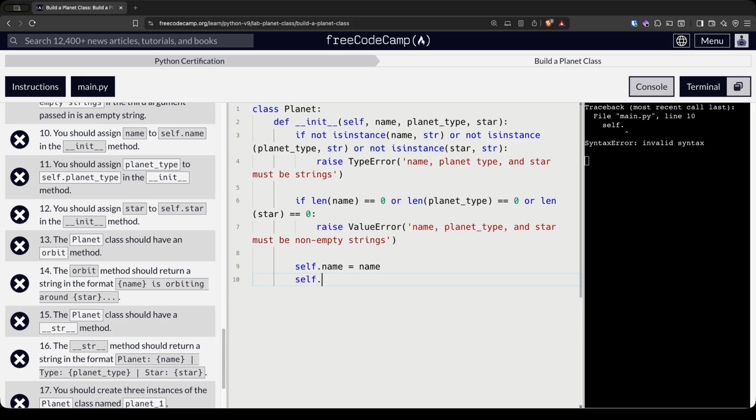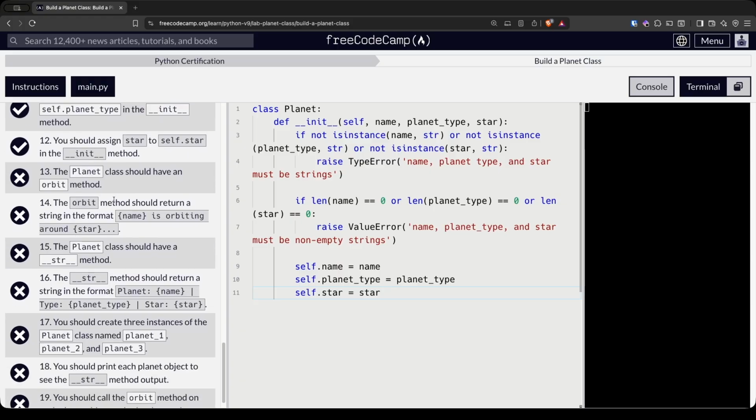Self dot planet type equals planet type, and self dot star equals star. And we got up to 12.